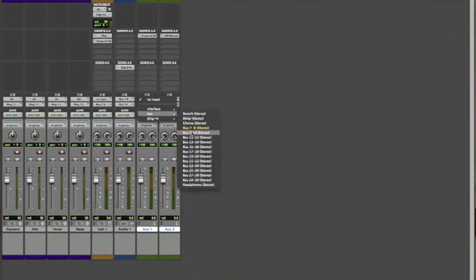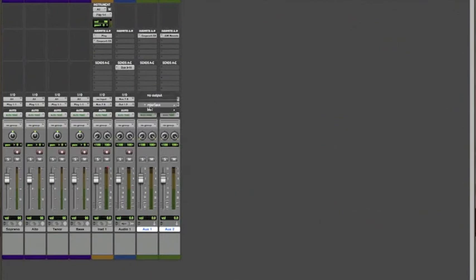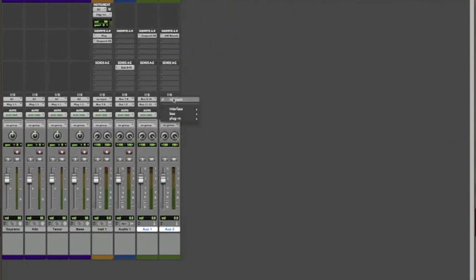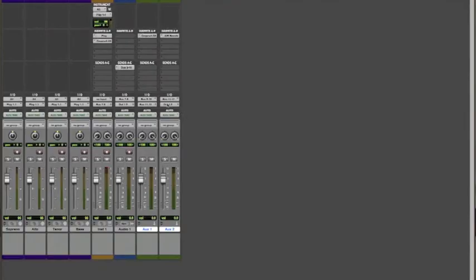The output of the first auxiliary track will be sent to bus 11-12, and the second auxiliary track's input should be set to bus 11-12. The output of the second auxiliary track should be out 1-2. From here on, we can adjust the reverb level based on individual taste.